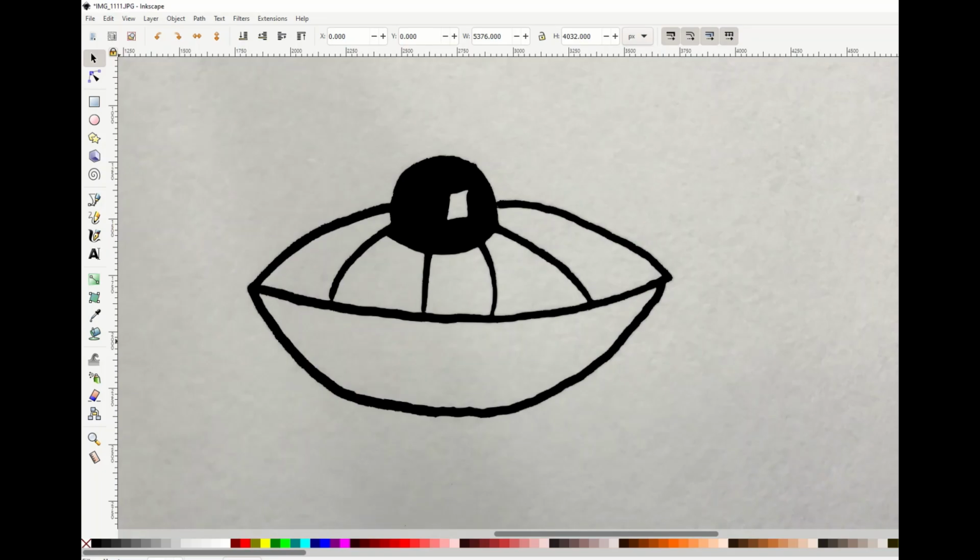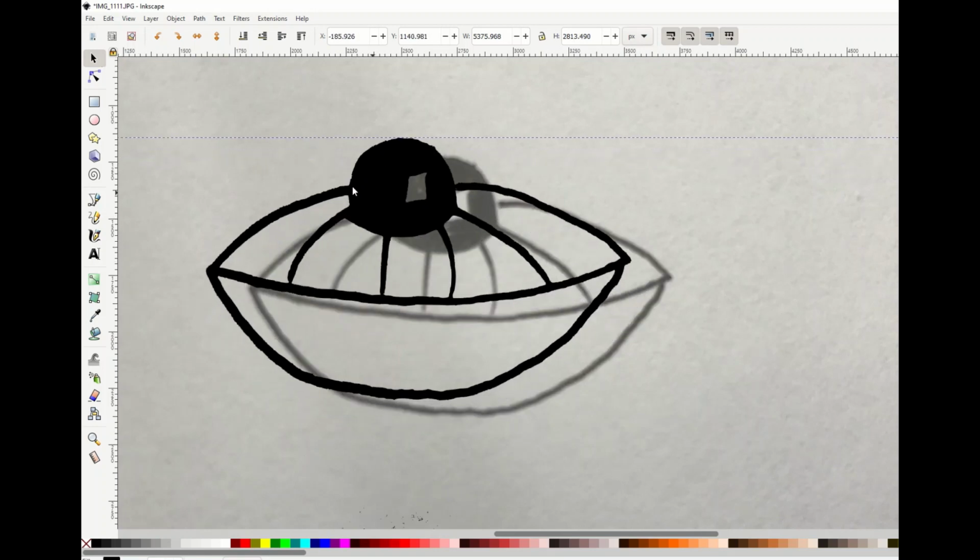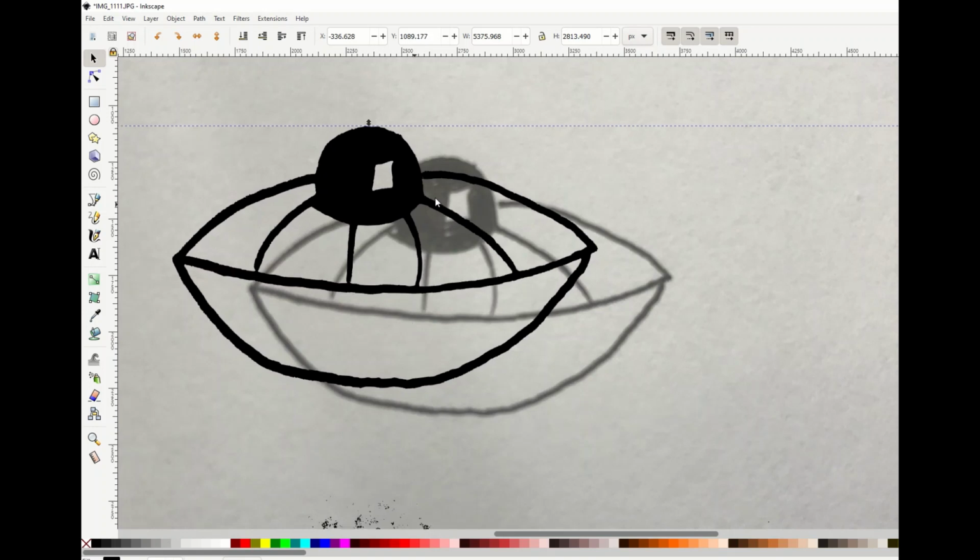If you're hand drawing vectors in Inkscape, so what I mean is you're actually physically drawing a little UFO like what I drew here, and then you scan it into Inkscape, you may run into the situation where the scan is hard to actually pick up. So when you're tracing the bitmap, you might run into a situation where the lines look a little bit not great. They're a little bit wimpy here.